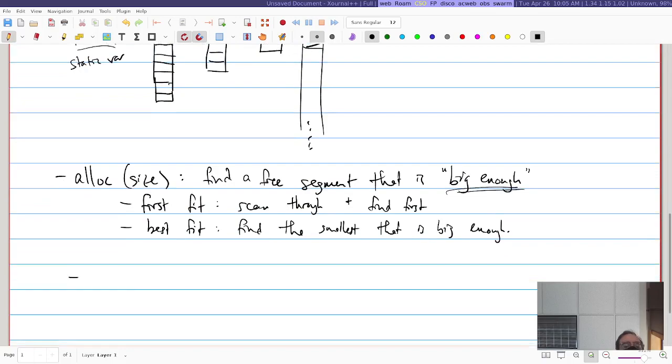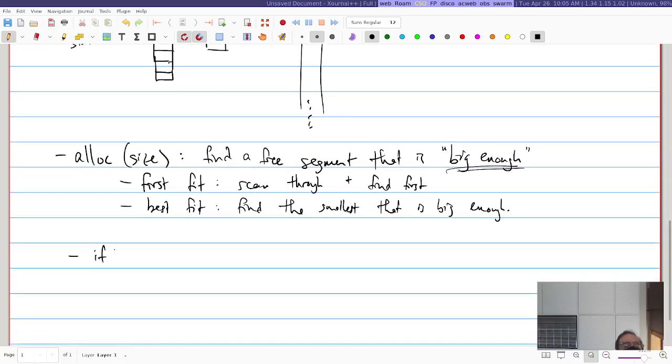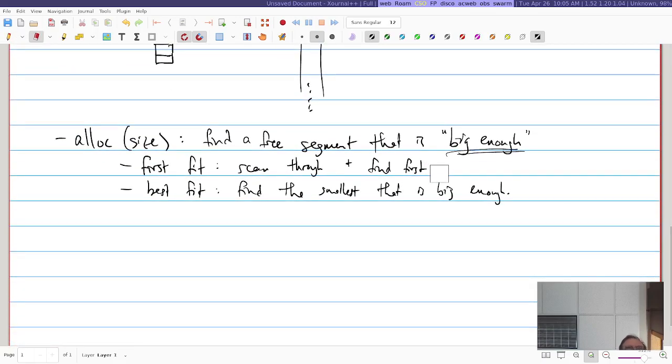Here's what we're going to do. If the segment found, well, there's a couple of things here. Number one, when we allocate a segment, let's draw it like this.